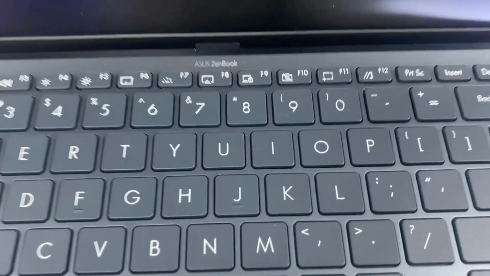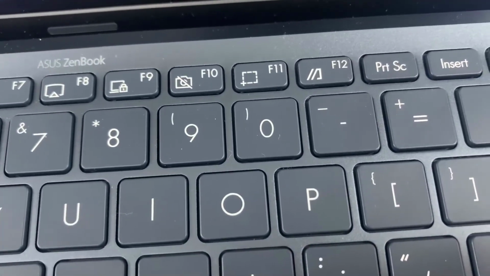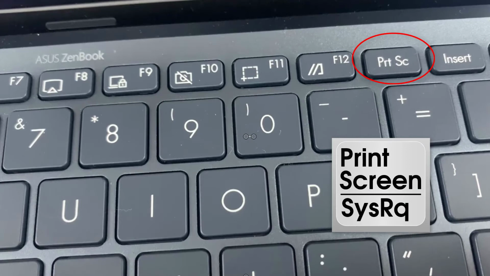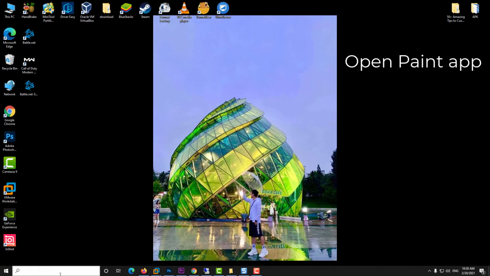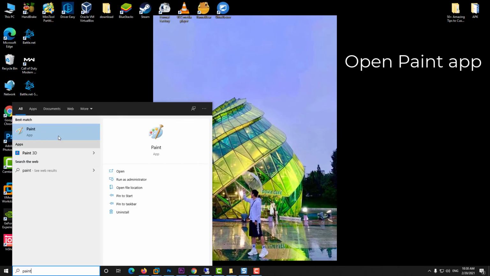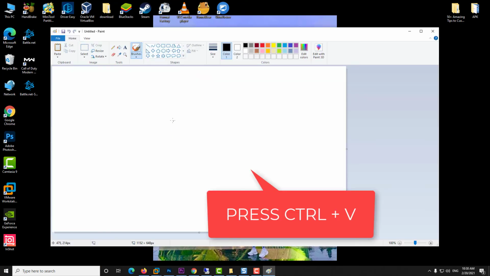Alternatively, you can choose to just press the Print key without pressing the Windows key. This has the effect that the screenshot won't be saved in the screenshot folder, but is then saved in your clipboard. You can now open an image program like Paint and insert the screenshot with CTRL and V button if you want to save the screenshot as an image and additionally edit the image file.